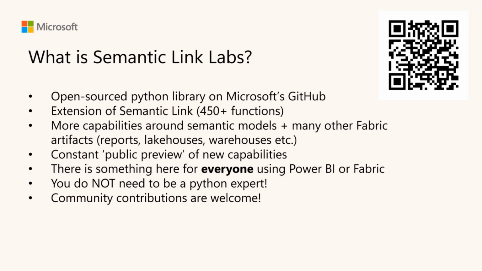At the moment, at the point of FabCon, it was like 450 functions. It's developed by a guy called Michael Kovalsky. He's the owner and the Fabric Cat, the customer advisory team. He works alongside Chris Webb and a few others. And he sort of jokes, and we joke internally, there's sort of like Semantic Link Labs, there's a function for that. So if there's something that you want to do inside of Fabric using the APIs, then more than likely there'll be a function in there that you can make use of.